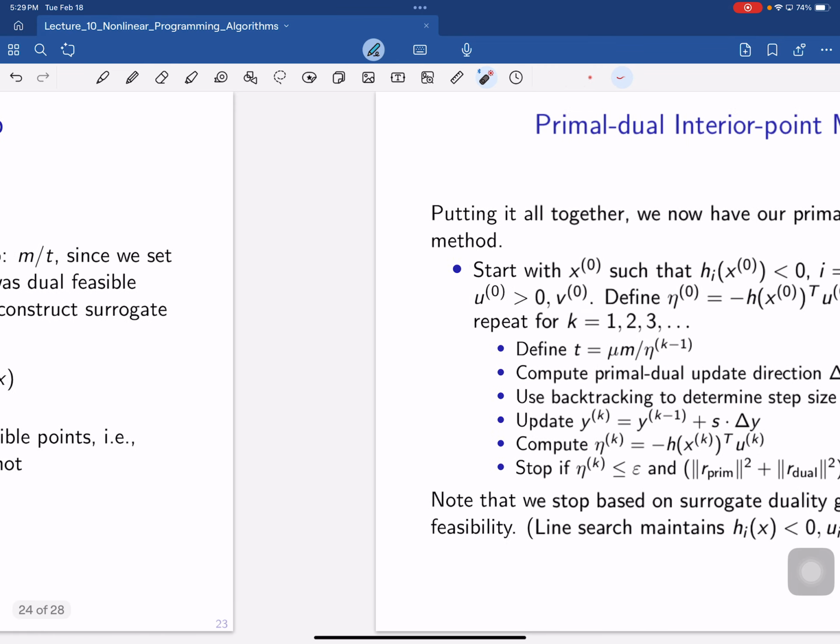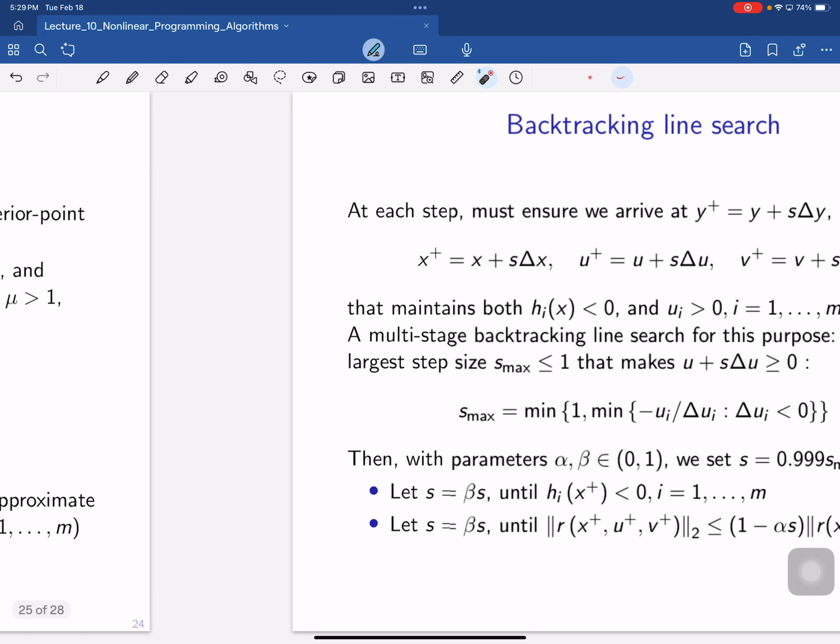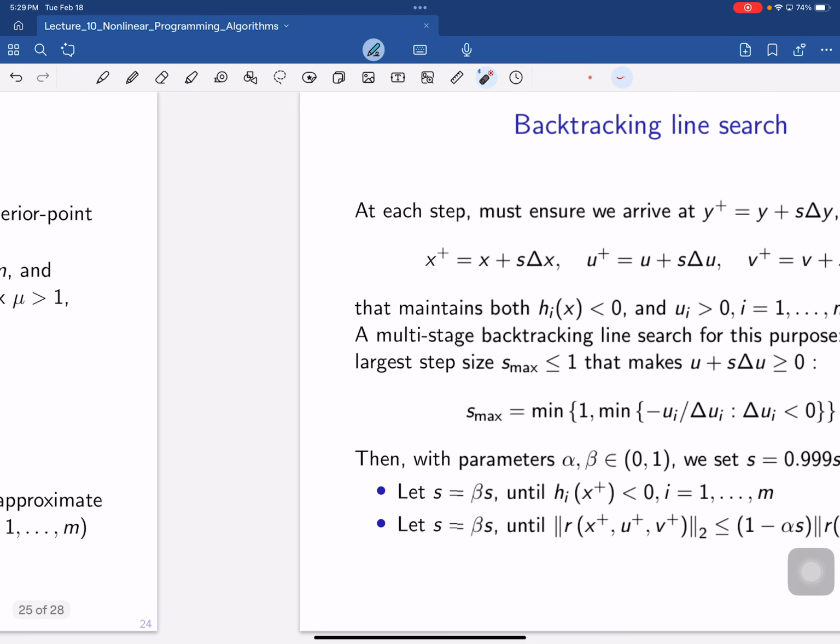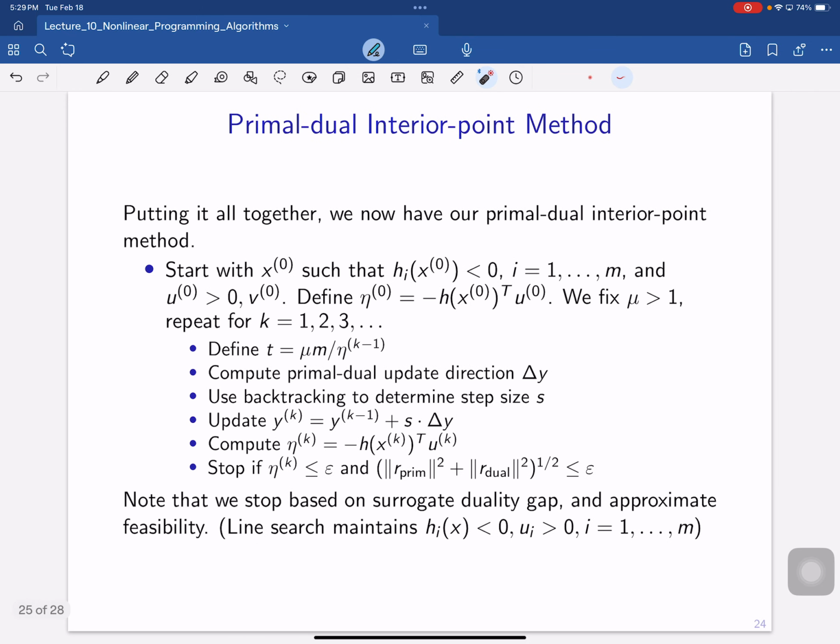And there is a very long pseudocode for the primal dual interior point method. But I don't want to go through each step of the pseudocode, right? So don't look at the slides. Let's think at a high level about what we need to do here, right? Again, the conceptual idea is we are applying a Newton solver to a system of nonlinear equations, right? But there are still some issues we haven't talked about because the KKT conditions not only contain those nonlinear equations, there are some inequalities as well, right?